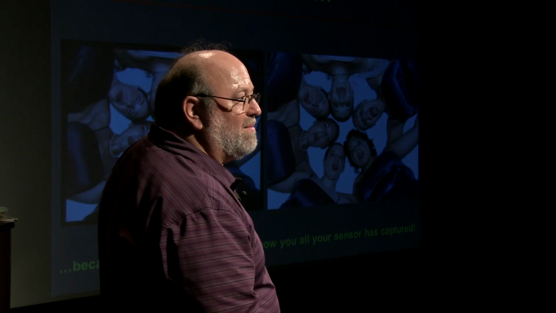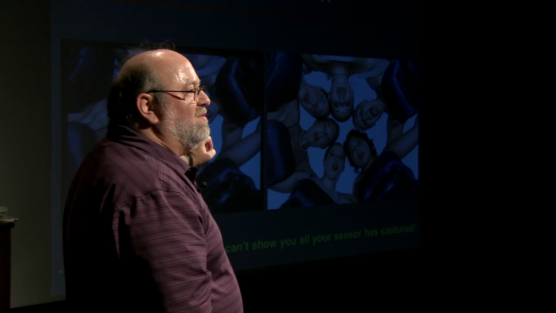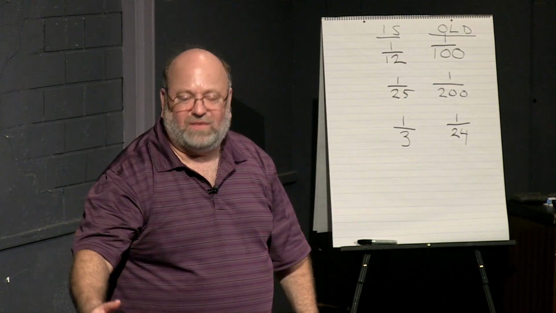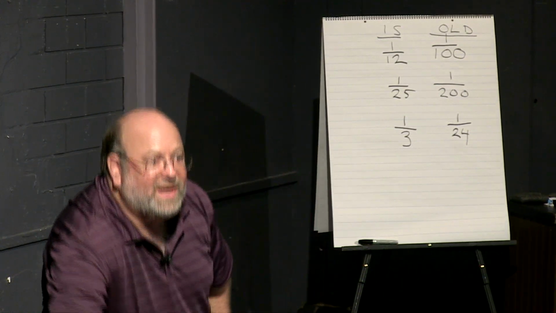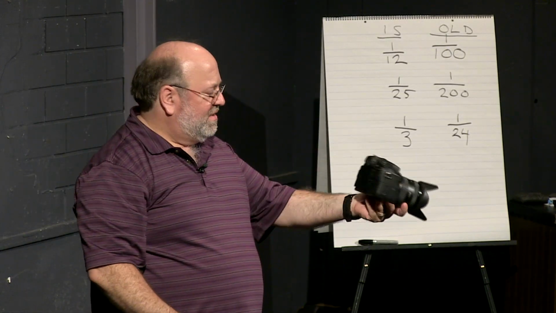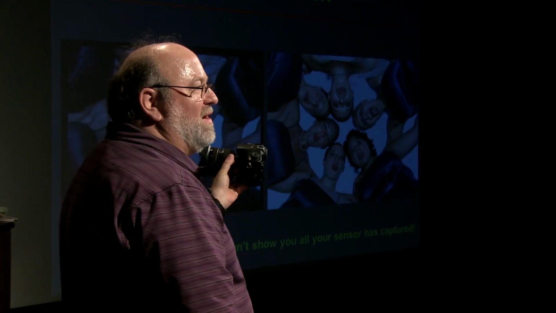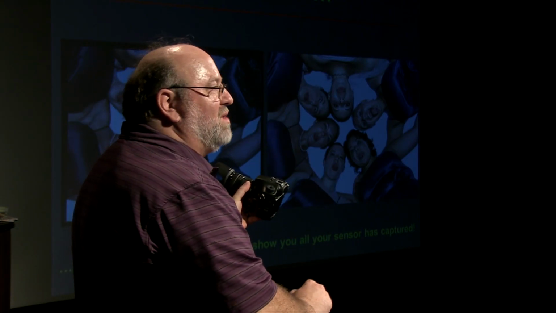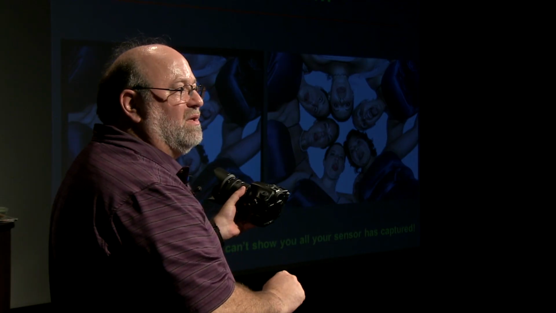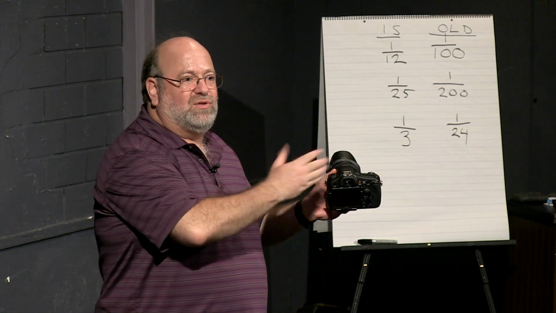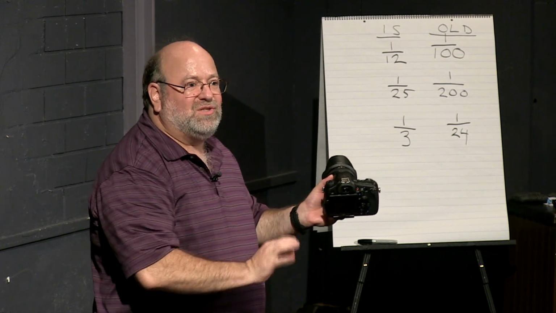The LCD doesn't have enough dynamic range, which means it can't show you all the information the camera captured. This gets even more intense when you're shooting outside and you're using an electronic viewfinder or the display on the back of your camera. You're looking at the picture and say, well, it's being washed out. I can't really see if I caught all the detail or not. This is where histograms come in. They can show you if you got all the information, or more important, if things are being blown out or they got too much black in it. It'll let you see it graphically.